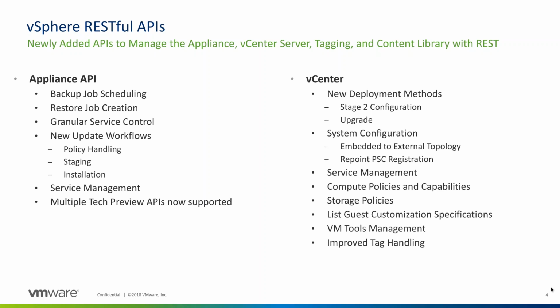Now that was certainly not the only thing that we added. As we can see on the screen here, there's some other areas. So we allowed for the creation of restore jobs. We can now control services, both through vMon as well as the standard services. And we added some new capabilities to applying updates. Because if you remember in 6.5, what was available was changing or repointing your update repository. That was a nice feature, but if you're going to give me some APIs to work with updates, I'd like to actually update something. So with 6.7, that was added.